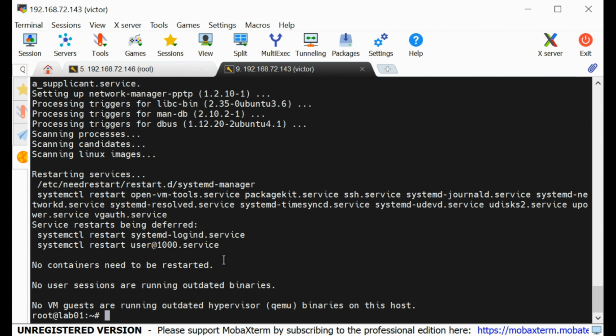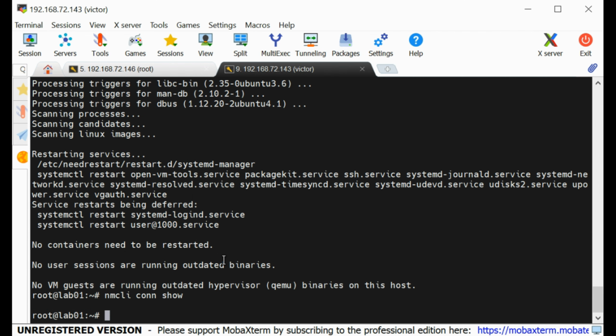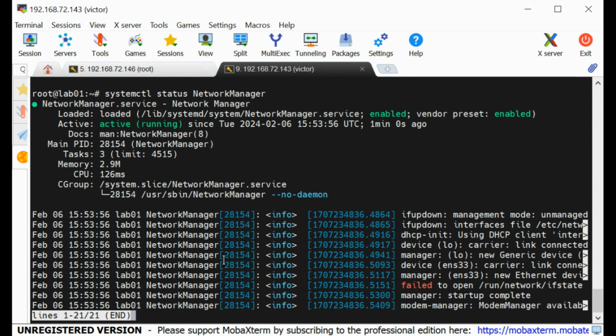All right. Now that we're done with installing, if I use the nmcli command, it should work now. nmcli connection show. So I don't have a connection here because I've not used the network manager to edit the network settings. So from here, of course, the way we did it on the Red Hat system, you can use the nmcli to edit our connection profile. So if I also do systemctl status network manager, you can see that the service is now active and running.